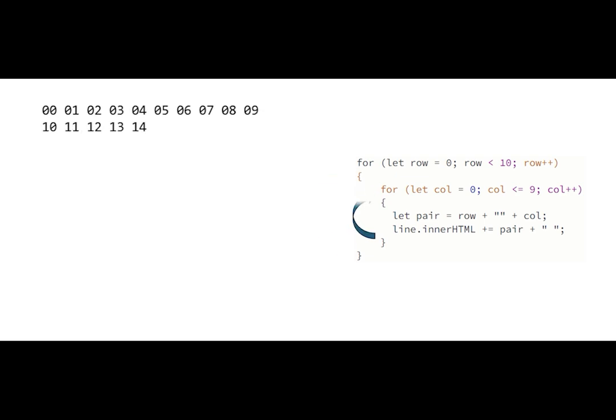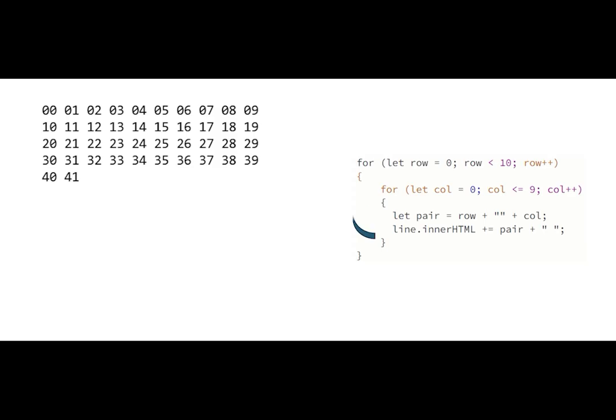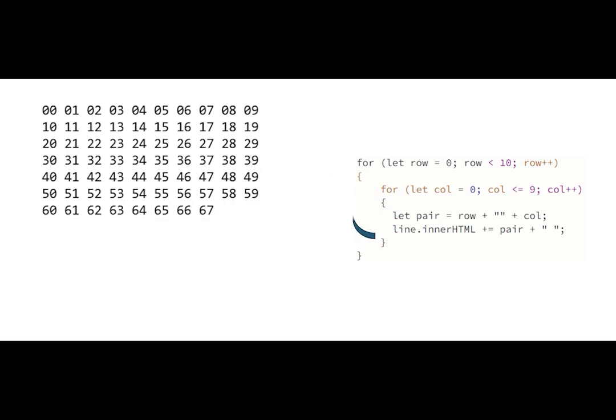One item that is not in this code example is the line break that I added at the end of each inner loop. This allows a new row of numbers to be displayed after every 10 cycles of the inner loop. I've also added a couple of sound effects to help differentiate the inner loop from the outer loop.